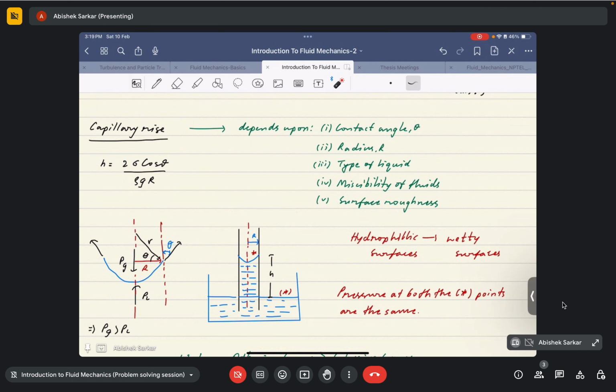If you have observed in your chemistry labs, there are very thin capillary tubes there. And if you put that thin capillary tube in a liquid, in a water glass or any liquid container, you'll see there is a rise in the water level within the container.